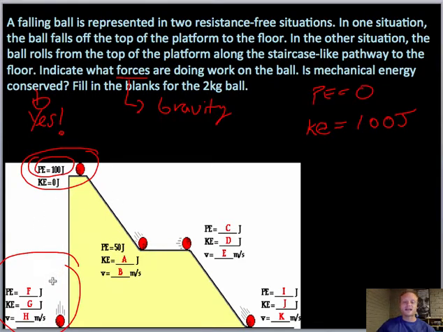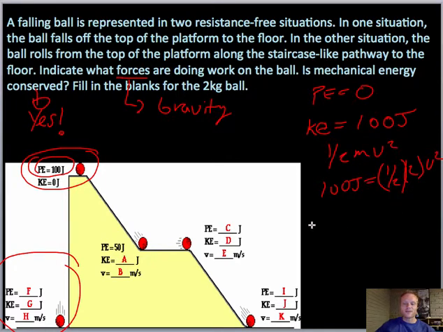converted into kinetic energy. Then, to figure out the velocity, I can just use the formula 1/2 mass times velocity squared, where the mass, they say, of this ball is 2 kilograms, and the velocity is what we're looking for. So I have 100 joules equals 1/2 times 2 times v squared. And if you do that math problem, and don't forget to take the square root of your answer, you should get a velocity of 10 meters per second. That would be the velocity of that ball right before it hits the ground.